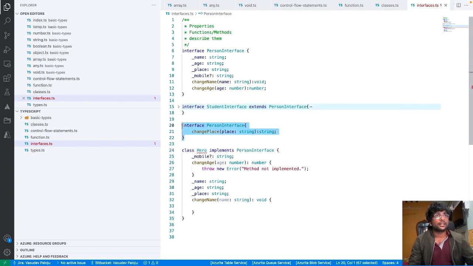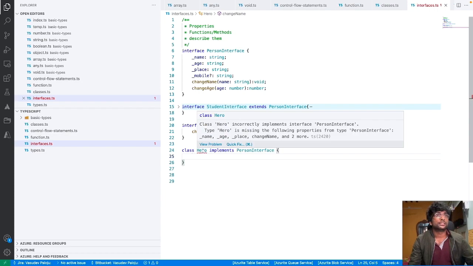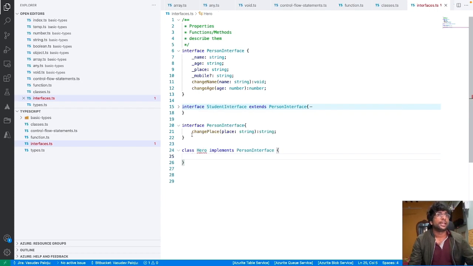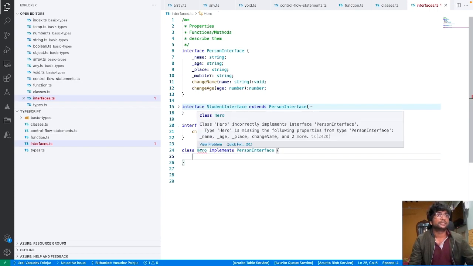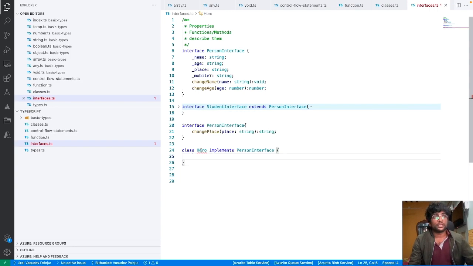So neither has it overridden the previous one. If you think that by redeclaring the same interface again it is going to replace the above one, you are totally wrong. When you hover onto this, you will see that name, age, place, change place, all of these have not been implemented.